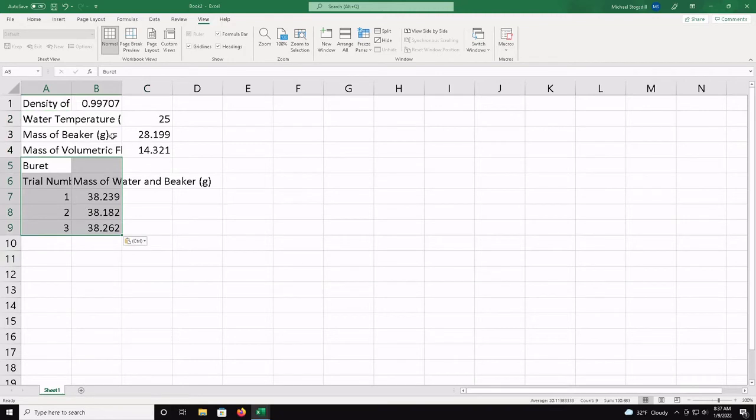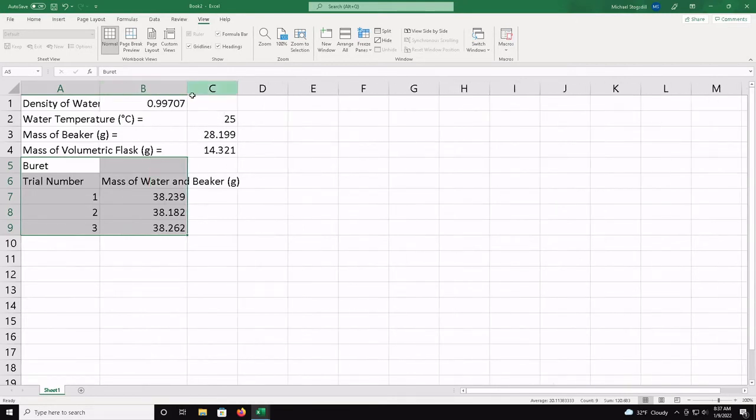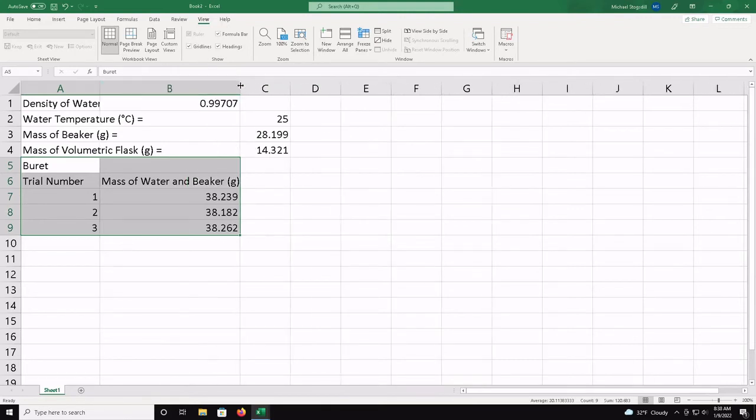And I'm just Control-C, Control-V my way through that to paste into those cells. And I'm going to separate these out a little bit so that we can all see what's going on.